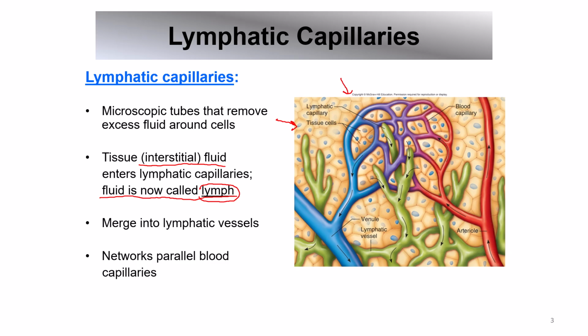Then these lymphatic capillaries turn into lymphatic vessels. Oh, and at the bottom it's just saying how these lymph capillaries are around the blood capillaries. But so here, the important part, know that the fluid is called lymph. One more part to this. Lymphatic capillaries are very similar to blood capillaries in that they only have one layer that is making up the simple squamous tissue. And so only one wall.